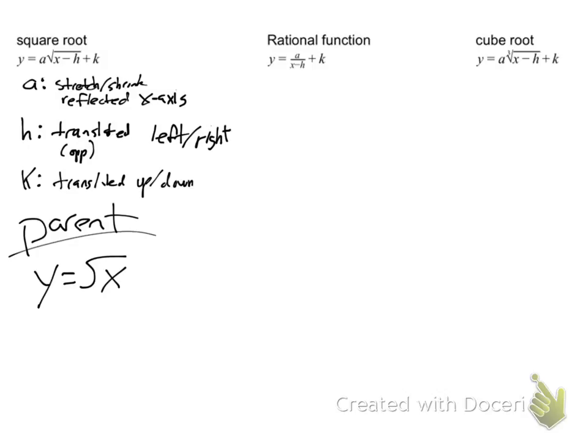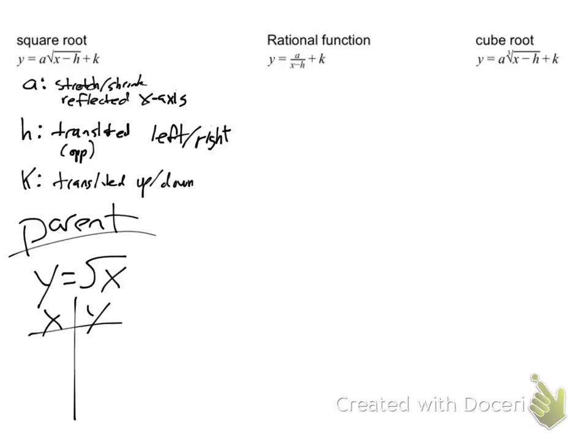Now, we know a parent, but part of this process, guys, was to set up a set of points or things about them that is universal for all parents. And all parents are going to be y equals square root of x. So now, I just need to make a table or a couple set of points. In this case, I'm going to make a table because it's a little easier to organize. But what do we know about square roots? You guys have plus or minus. No, plus and minus. If I was solving an equation and I took a square root, then yes, I have to have plus or minus. But not when I'm just graphing.